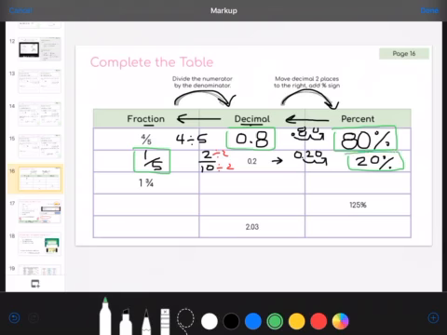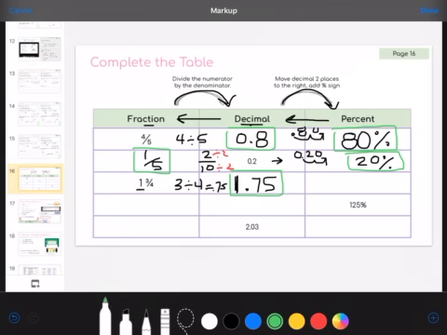Here, I'm starting with a fraction. This one's important to pay attention to because I have 1 3/4. This 1, that's my whole, stays the same. So I don't need to do anything to convert the 1. It'll still be 1 by itself. The only thing that I'm going to do is divide 3 by 4 to figure out what the decimal value would be. So I'm going to do 3 divided by 4, and that is 0.75. So that means after the 1, it would be 0.75. So my answer is 1.75.